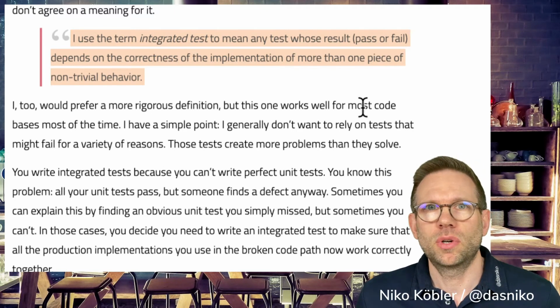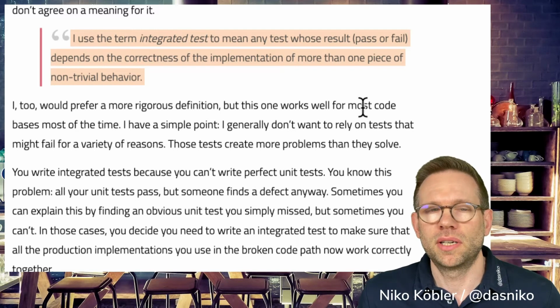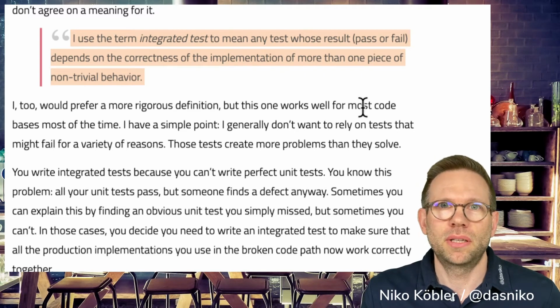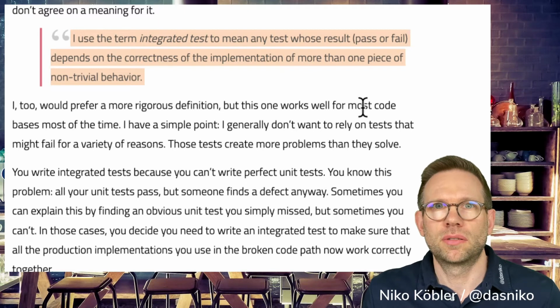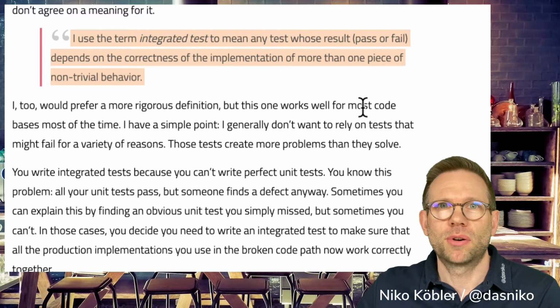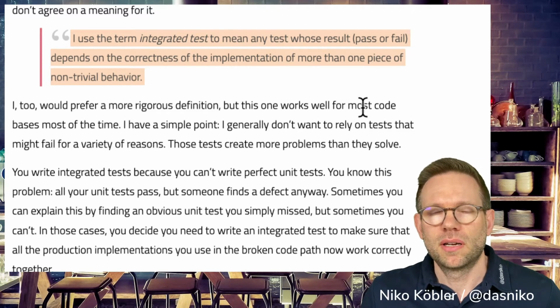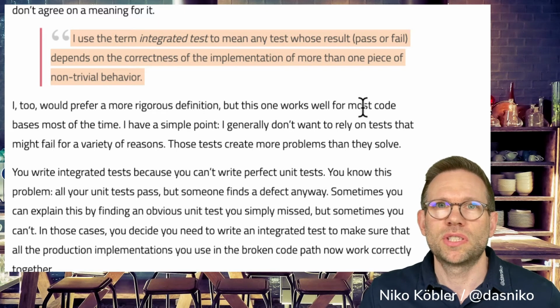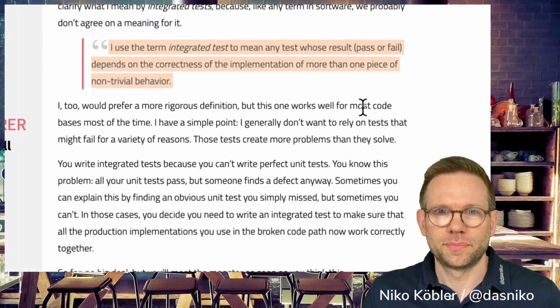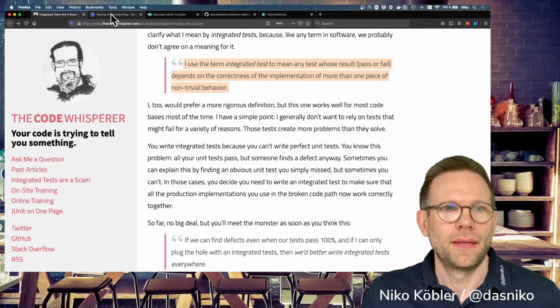So that's exactly what we experienced as we switched off the Keycloak server at the environment, at the network. So our test will pass if there's a Keycloak server available, and it will fail if there's no Keycloak server. Or if the Keycloak server is available but is configured differently because our colleague has made a configuration change or whatever, our tests are dependent on the correctness of an external system which is not under our control. And that's an integrated test. So switch back.